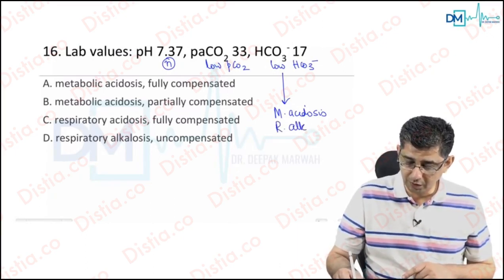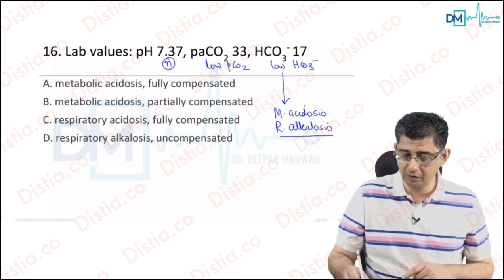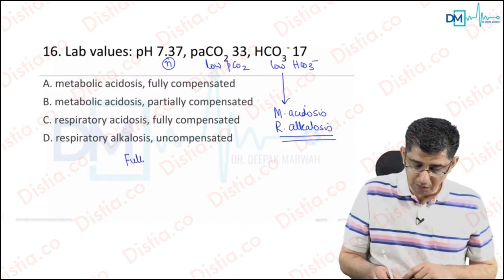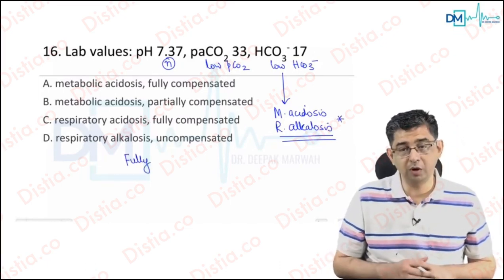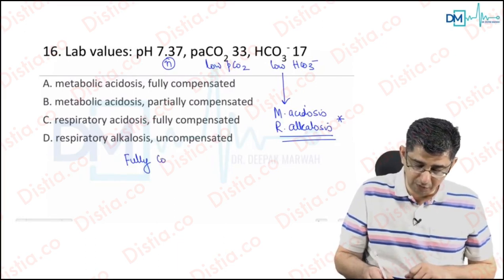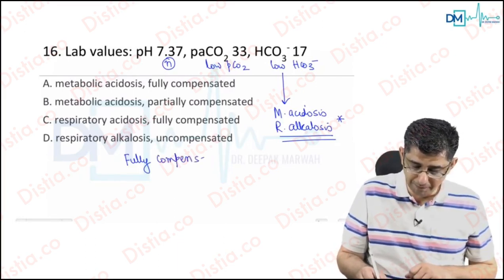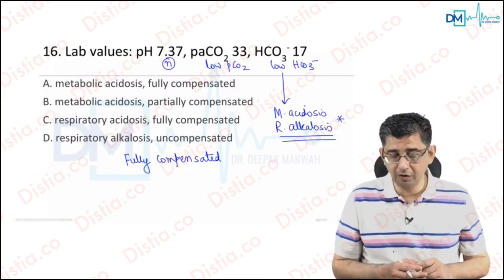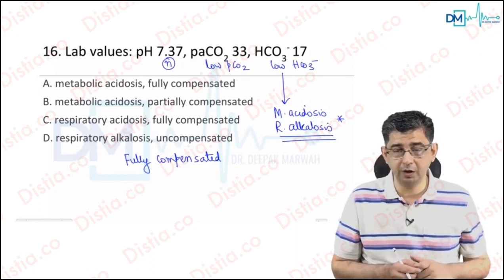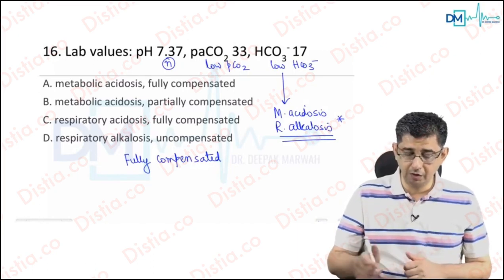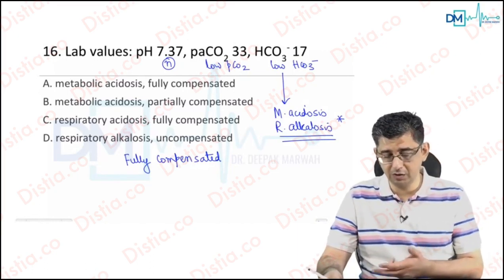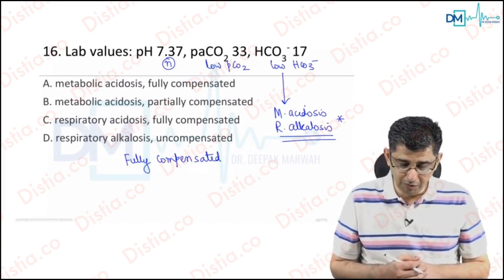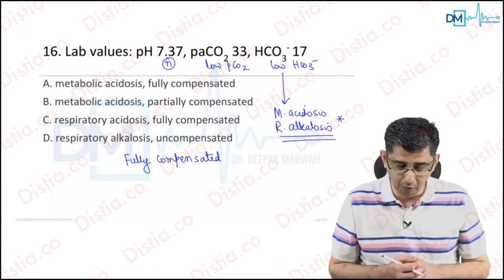The compensatory process of metabolic acidosis is called respiratory alkalosis. Because in this question the pH of the patient is normal, you can see that the 2 processes will counterbalance each other. Therefore, the first word that you will write for this patient would be fully compensated. Now, you have to understand what the primary defect of the patient is. The primary defect of the patient is metabolic acidosis. What is the primary change? It is low bicarbonate. Why am I saying that? Because that is how the sequence would evolve in the patient. The correct answer is that the patient is having a fully compensated metabolic acidosis.